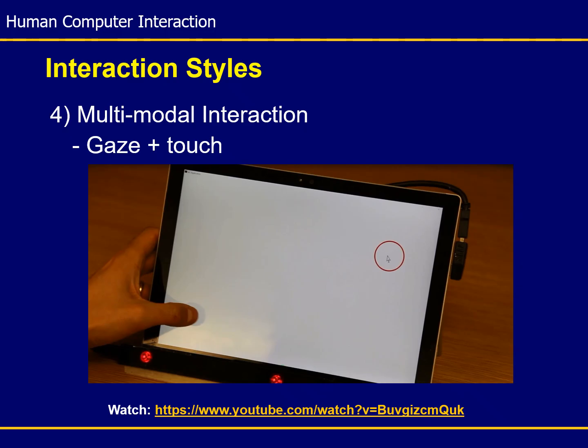Multimodal interaction is very interesting when it solves the problem, because it just means that we were not able to solve it with a single modality, okay? But once we have more than one modality, then actually we can solve the problem. So in that aspect, it's actually quite interesting.